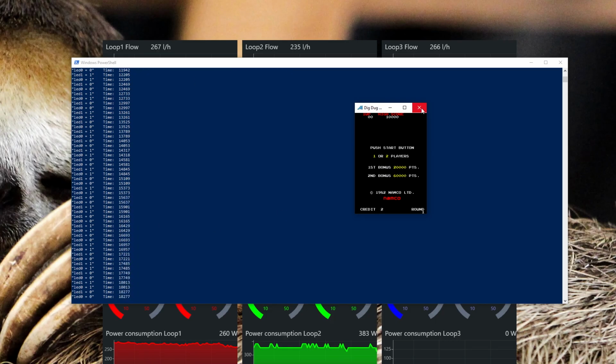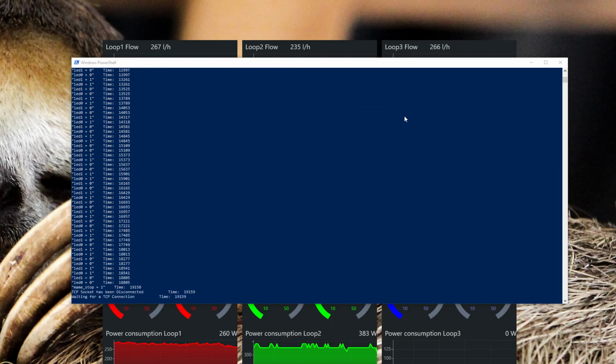Then I can just quit the game, then it'll stop. Then if I start it again, it'll go back to 0. And you have these timestamps all in milliseconds, which is very useful. To stop, like I say, you just do Control C and it will stop the program.